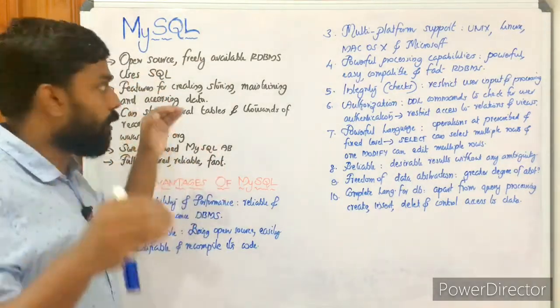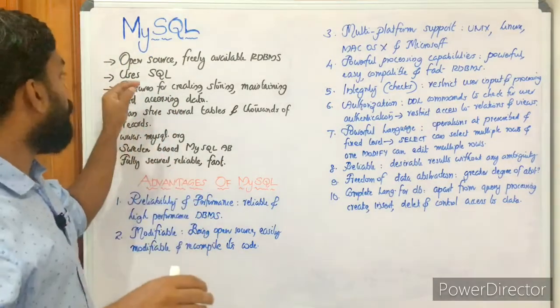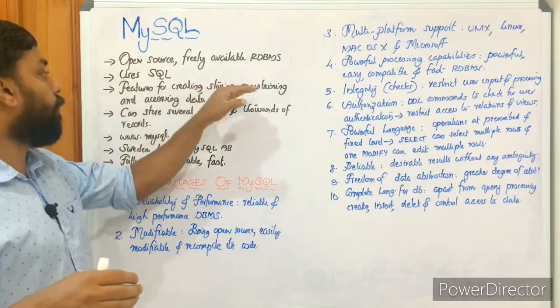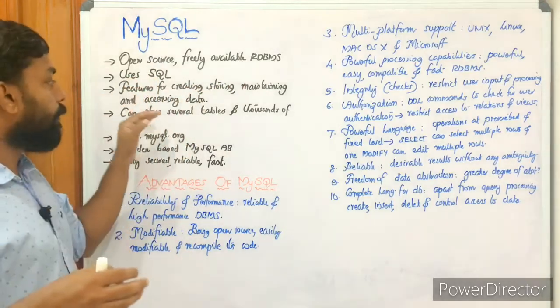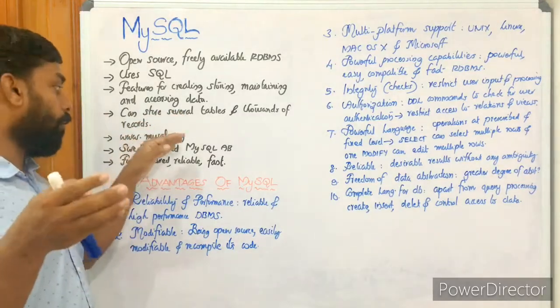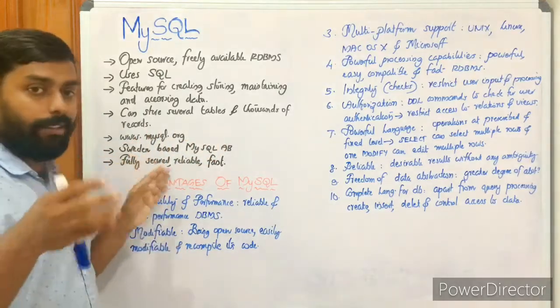Let's have a quick revision. MySQL is an open source, freely available database management system, and it uses the language SQL for processing data. It has features for creating, storing, maintaining, and accessing data. It can store several tables and thousands of records. It's available at mysql.org, developed by the Sweden-based MySQL AB. It is fully secure, reliable, and fast.